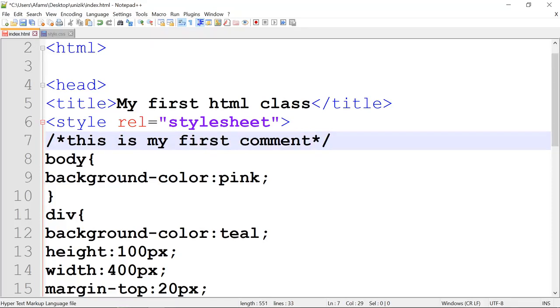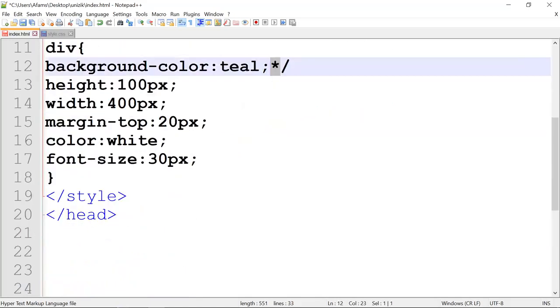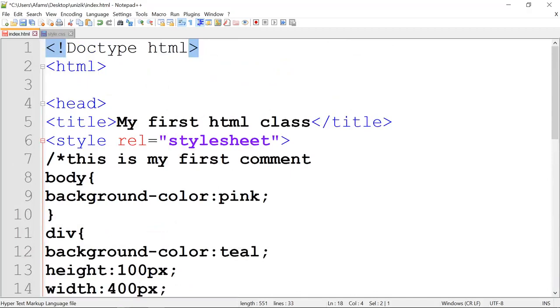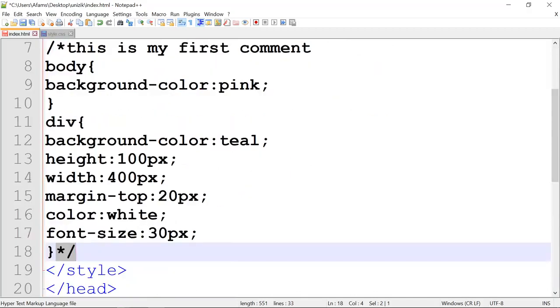Assuming we want to make it multi-line, we can simply take this last one. Maybe I can cut it off and end it wherever I want. I can say that I want it to end here. I can paste it. That means the comment is starting from here and it's ending here. I can go down and still say I want it to end here. It can as well end here. So that means we are commenting out everything we have within this.